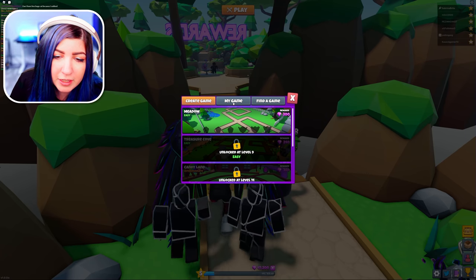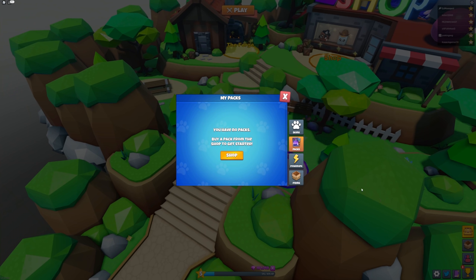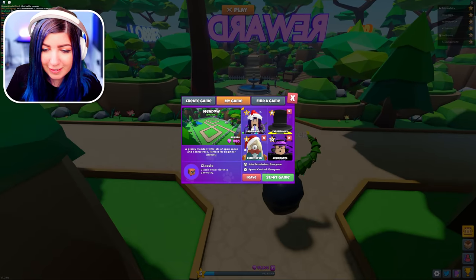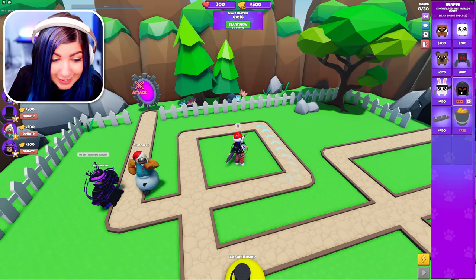Wait. All right, I'm starting the game. Sorry, here I go. I'm almost done. It's the last pack. All right, I created it. Join me. All right, let's start. Let's go. Guys, are you ready? Look, everything's unlocked. Oh, man.